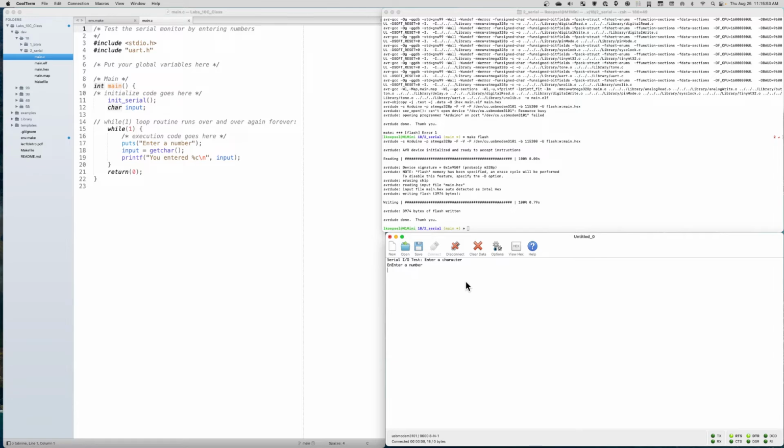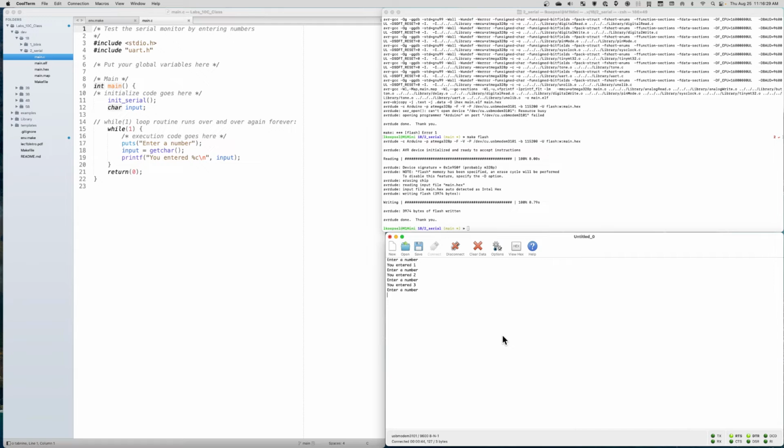Now, that's kind of a messy screen on CoolTerm. So what I'll do is click on CoolTerm, I'll click on Clear Data, and then to the left of the USB port on the Uno is a button. You press that button and it will reset it, and now I've got a nice clean screen of what is running on the Uno now. I don't have the old stuff. I've got the new stuff, which is enter a number, 1, 2, 3. It's all working great. Lovely.